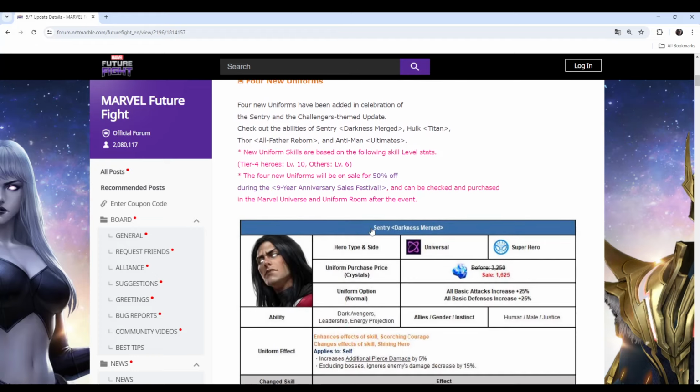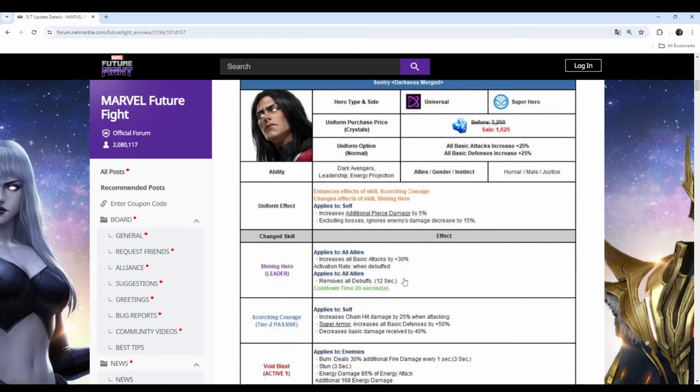First off, we have Sentry, the Darkness Merged uniform, and right off the bat you can see that this is the first uniform they ever released that costs 3,250 crystals, but it's on 50% sale because of the anniversary, and it will cost 1,625 crystals. So I know this is pricey, but his skills will probably be amazing.